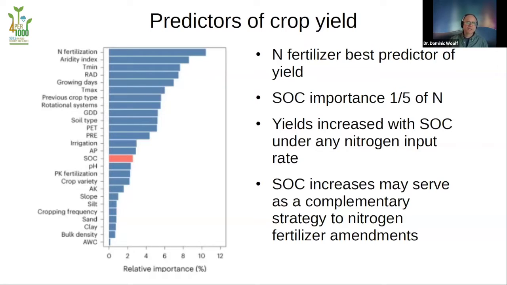And one thing that was really interesting and nice to see is that I mentioned we had different fertilization rates in the different treatments in this study. What we saw was that under any fertilization, so even when you had perfect fertilization, or excess fertilization, or a nutrient-deprived cropping system, in all of those cases, we saw that soil organic carbon could increase yield, indicating that it can remain a complementary strategy on top of addressing yield gaps due to things like nitrogen or water deficits, that soil organic carbon improvements can always have a role to play on top of these other strategies.